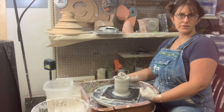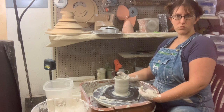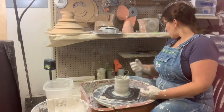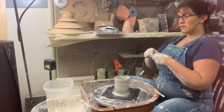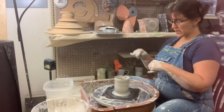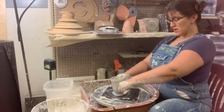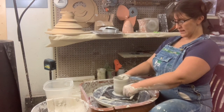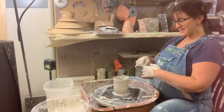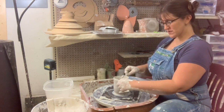The slip off of this is completely different than the slip off of Bemis. So you can use less water, which is going to not weaken your clay as much, which means that you've got a longer working time. So if you throw things that take a really long time to form or shape, and you use porcelain, it doesn't like to stick to the bat. But you will have more of an open time with it because you won't have to use as much water.